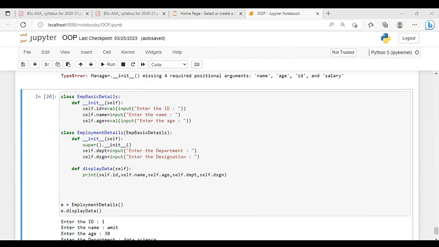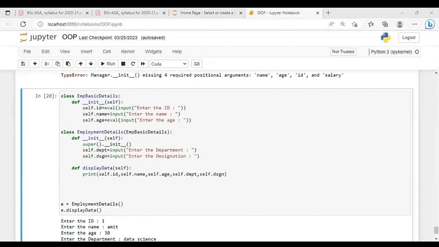Then when it creates the object, it calls the constructor of the child by default, so it will skip the constructor from the parent class. But in the parent class also, some important information we need to access, right? We need to give the values to name, ID, and age also. But our code is not calling the constructor of the parent because the child constructor is already called. To solve this problem, we can call the parent constructor explicitly using the super function. Understood?